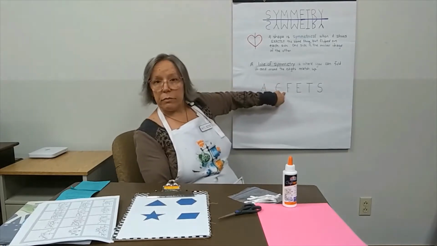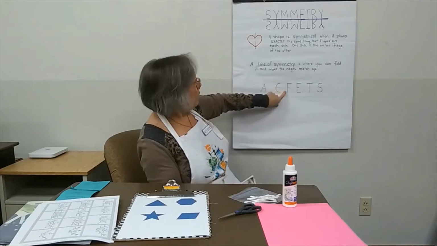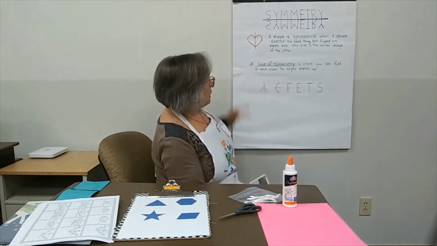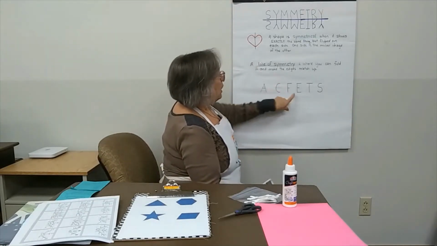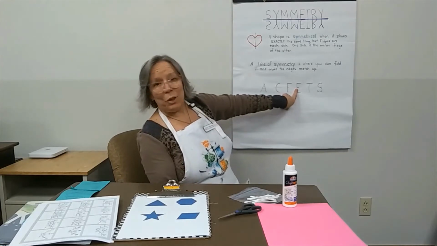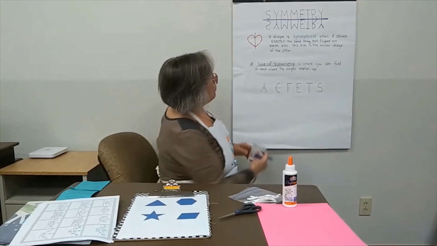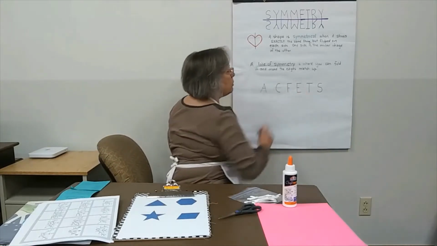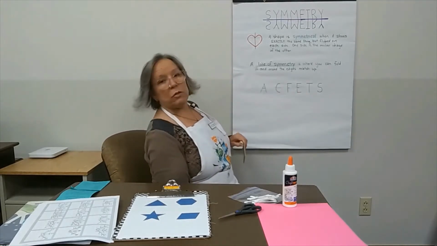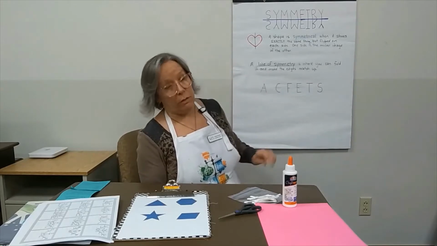The F, there is no symmetry to that. There is no mirror image anywhere in that one. But the E, if you look closely, this part up here is flipped down here. So the line of symmetry there would be right there. Can you guess where the line of symmetry is on the T? Because yes, there is one in there.